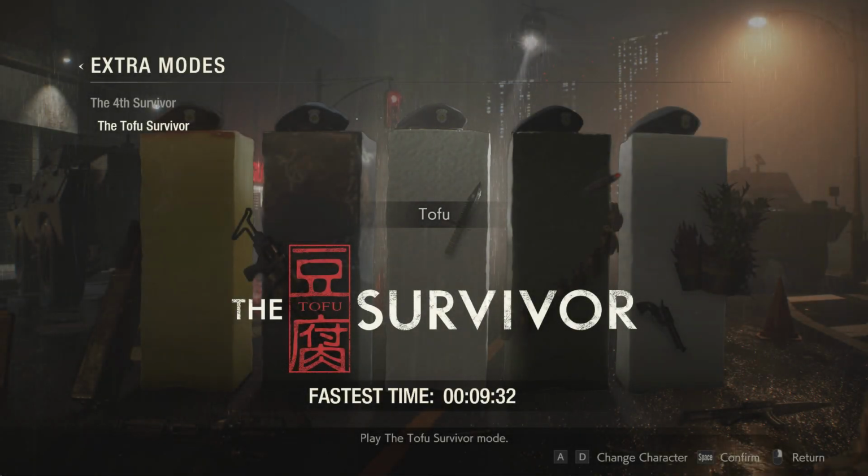So today I thought I'd show you how to beat the Tofu Survivor, which is an extra mode in Resident Evil 2 Remake. There are 5 different characters in this, although you only start out with one, which is the original piece of tofu. They all have different setups, different weapons, different healing items, different defense items, and the first one's actually really tough. You don't have any guns, and you just have defense knives, but we're showing you how to get through all of them in this one video.